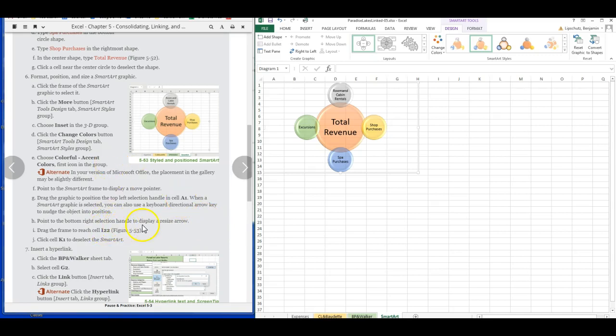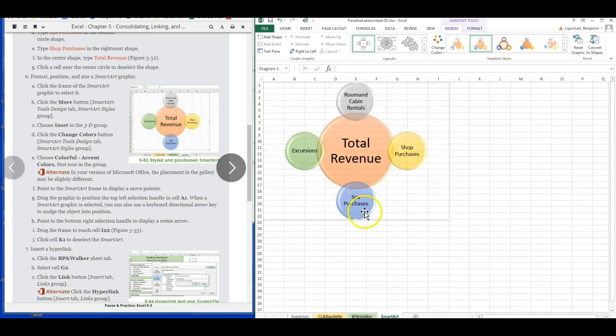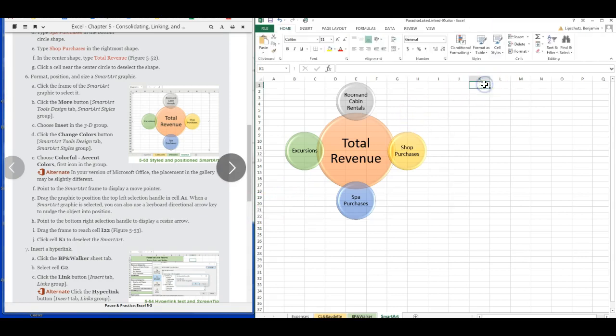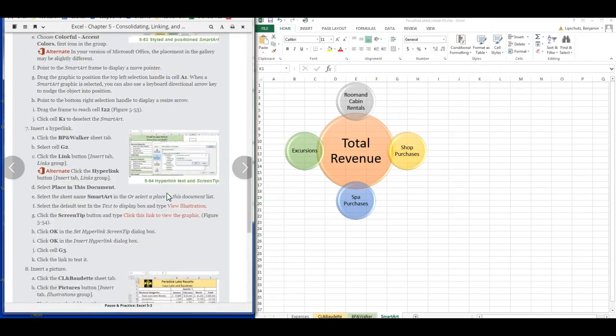Next, we want to resize it until it comes down to I22. And there we are at I22, and it is resized. We're going to select cell K1 to deselect the SmartArt.